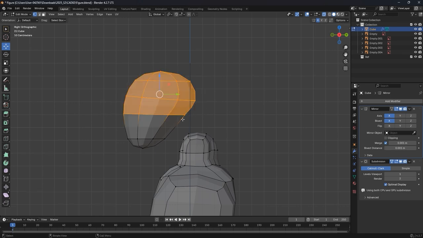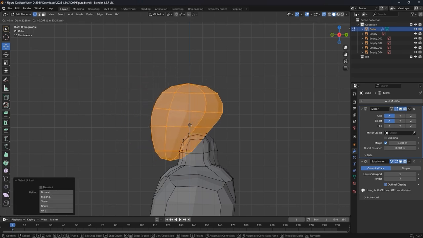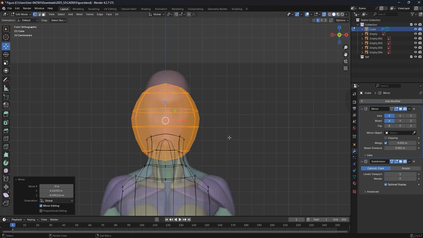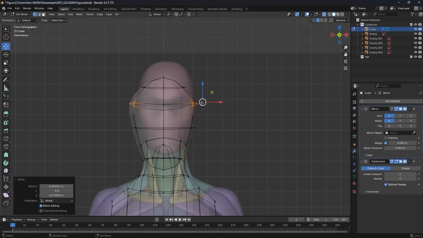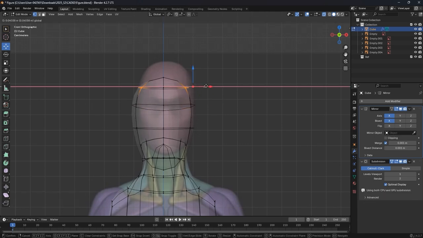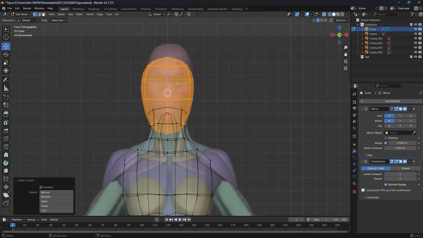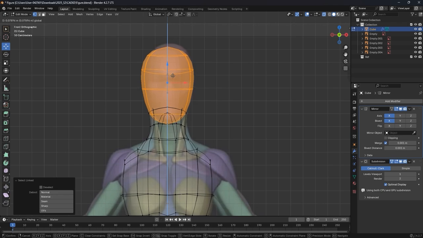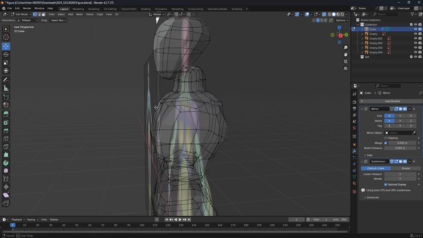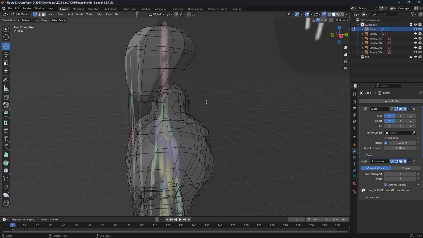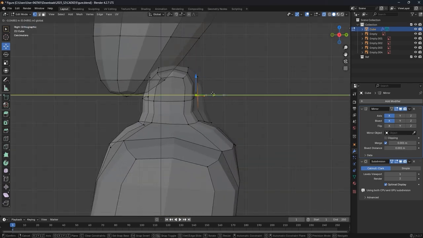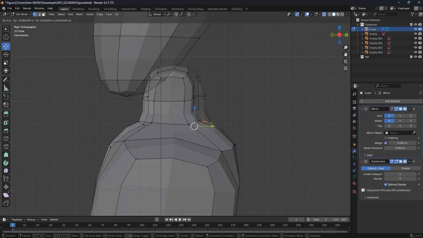Okay, so now let's look at everything. Press G, move into here. Scale down, press S and X, scale down. Okay, so now we have. Let's move them up. Okay, probably something like this. So this is the face. How about the neck part? The neck part, yeah, it's supposed to be thinner. Otherwise, it will look pretty weird.